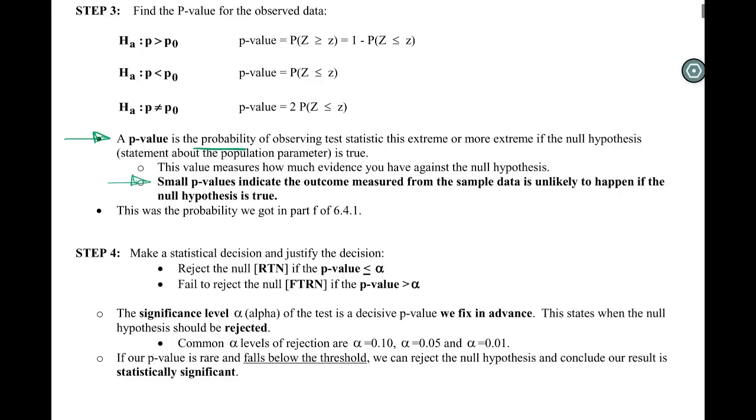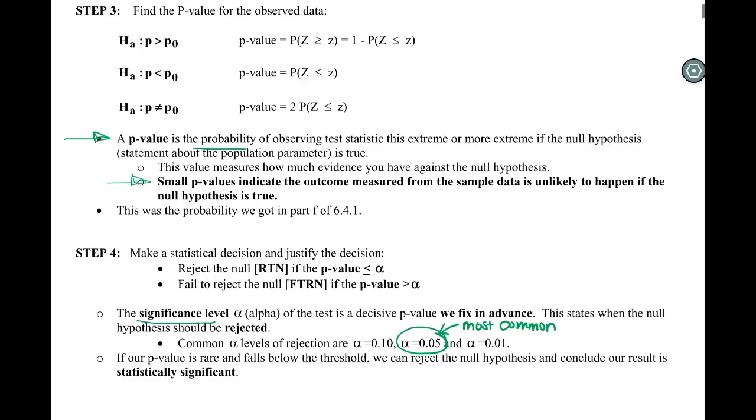So step 4 says, okay, once you find this probability, you can then make a statistical decision. So if our p-value is less than alpha, and alpha is some set value we call a significance level, it will always be given to you. I do think I have a couple of homework questions where I didn't give you an alpha, and in that case, the most common is 0.05. And that's what you'll use on those questions where I did not give you an alpha. But on a test, I'll make sure to give you one.